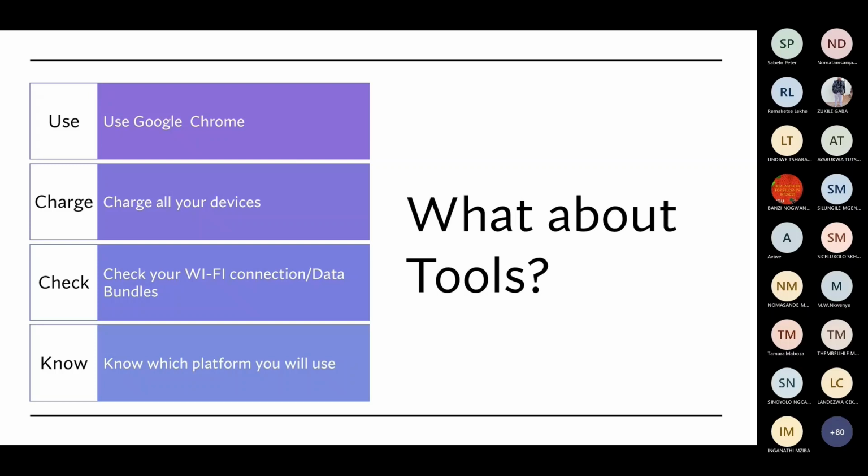The fourth thing is know your platform. We have two LMSs at WSU. We have Blackboard, and then we have Moodle. Make sure that in good time you ask your lecturer, where are we writing? Are we writing on Moodle or are we writing on Blackboard? For year courses, these ones which have Q0 at the end, Blackboard.